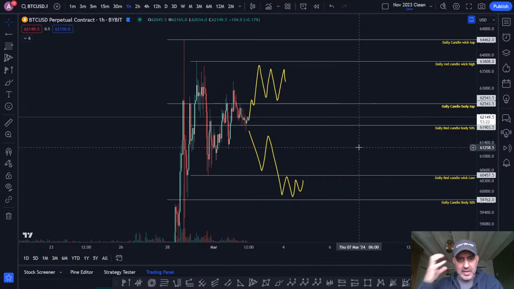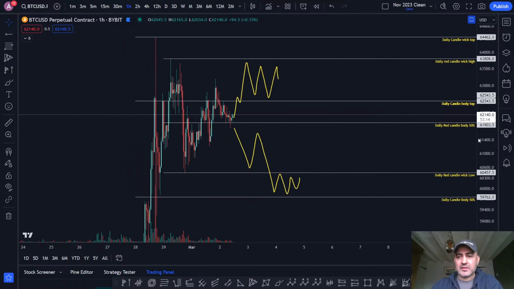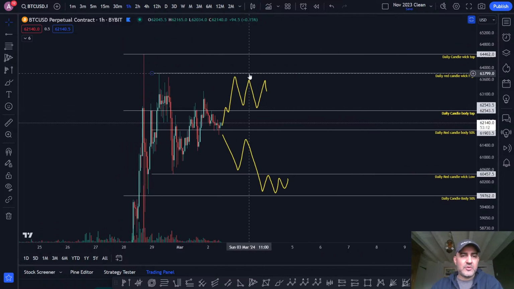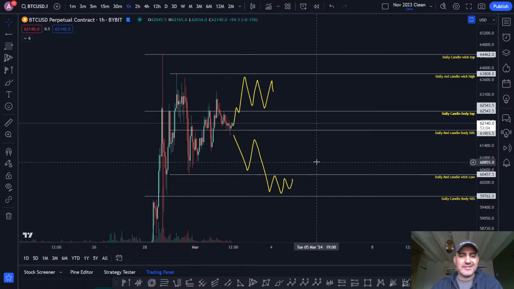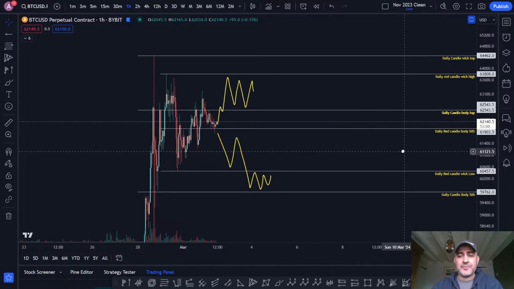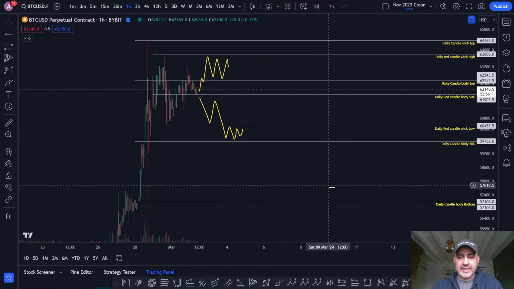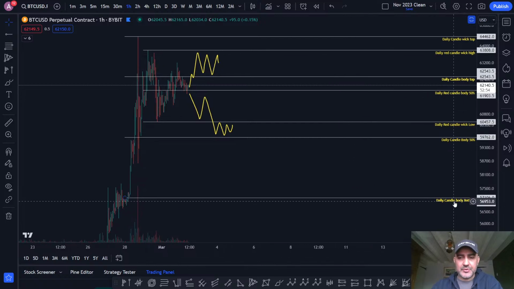And the idea is to discover when you leave the range, yeah? At what point can you see the range break, okay? And so for continuation, the price needs to be in the highs. And for a reversal, effectively, the price needs to be back in the lows, right? It's just a really simple way to contemplate price action. But that being said, these are the lows down here, all the way down to the daily candle body bottom.